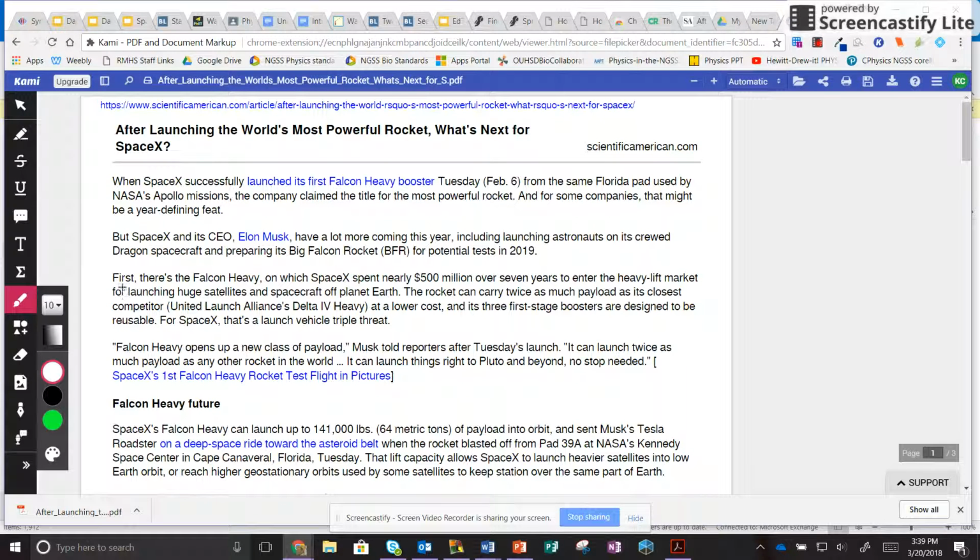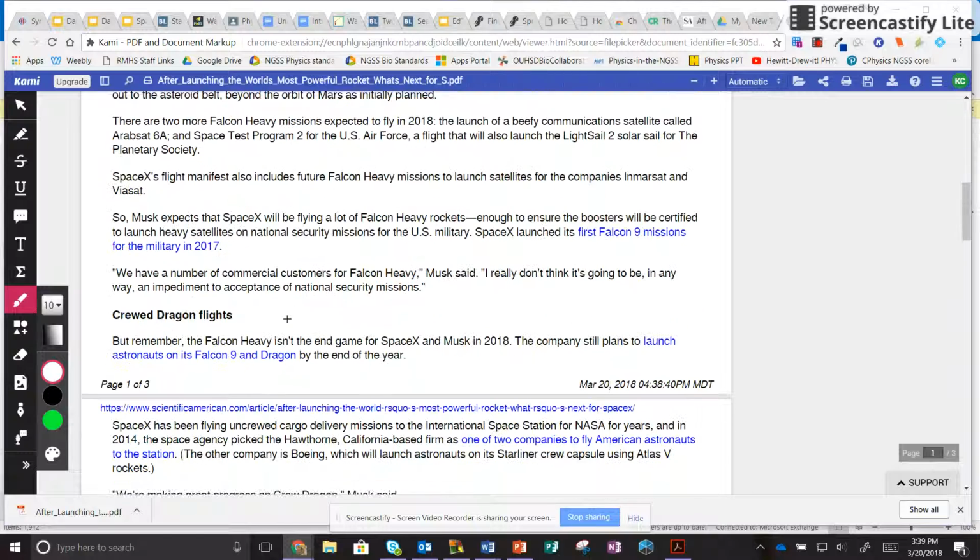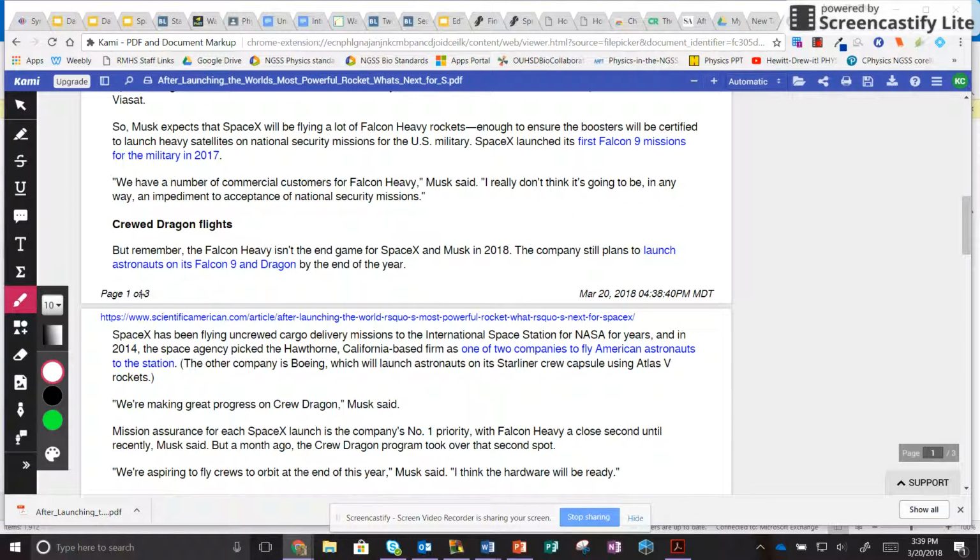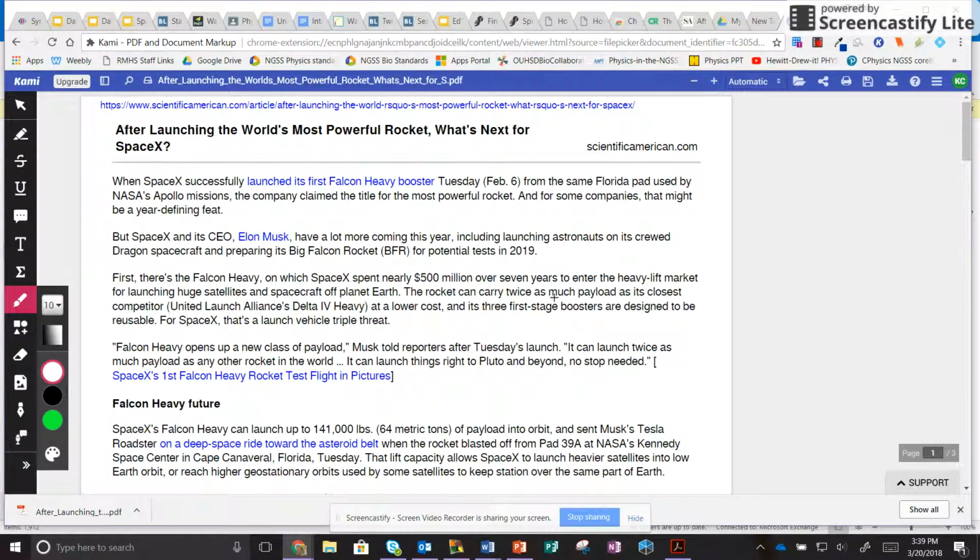One of the things I want to do is I want to get rid of this URL at the top, and I also want to get rid of the pagination, as well as this time and date. I don't need my students knowing when I did my lesson planning. So it's already set to draw. I want it on white, and I chose the stroke thickness to be 10 because I want to just go and make that disappear.